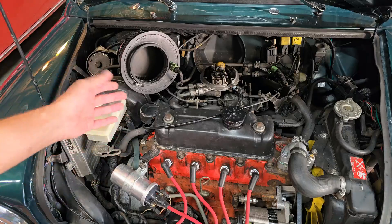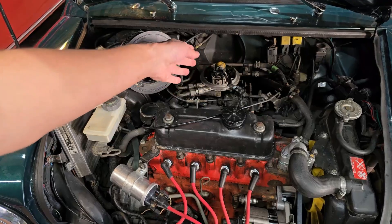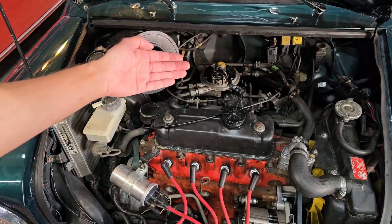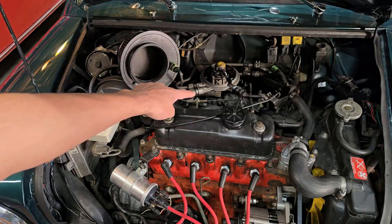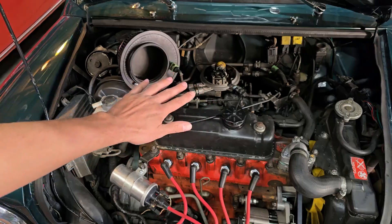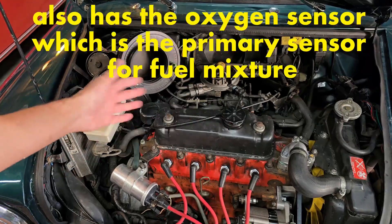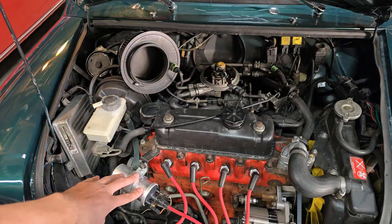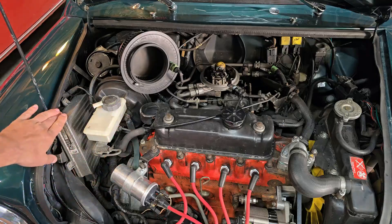How does it all work? If it's cold — air is cold, intake manifold is cold — it pumps out more fuel for the first start of the day, raises the idle, and keeps the RPMs high while it's warming up. Then as the coolant temperature sensor starts registering temperature, it backs off the fueling and lowers the idle down to about 950 RPMs once everything's warmed up. When running at high speed, the computer controls the ignition system, advance timing, vacuum advance — whether you're on or off the throttle — all of that gets controlled by the computer.